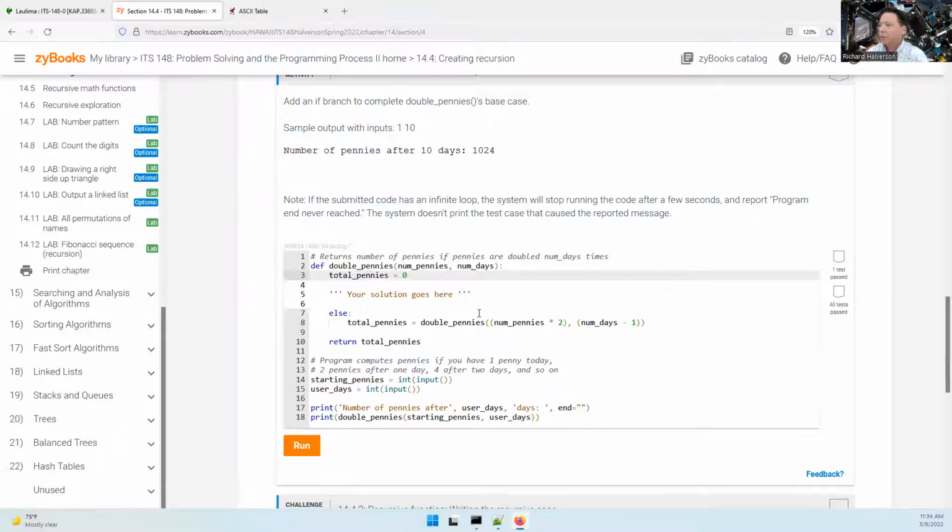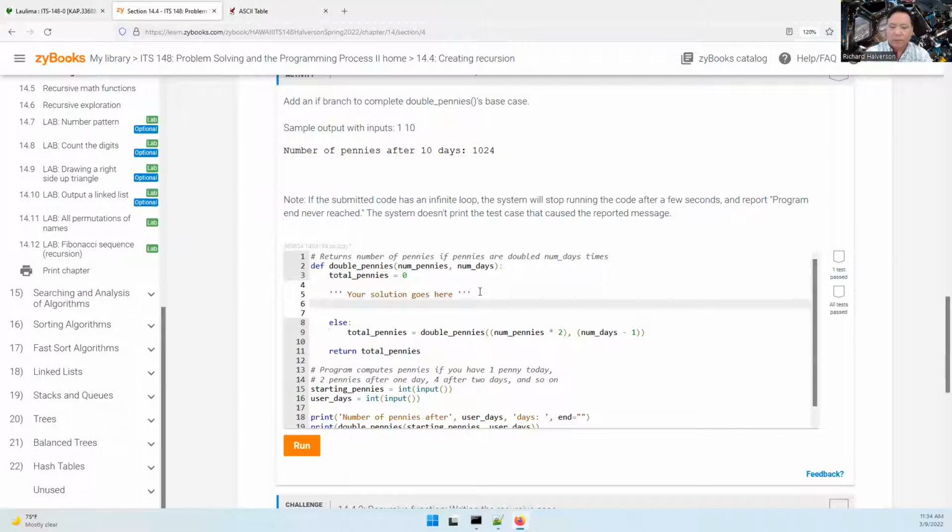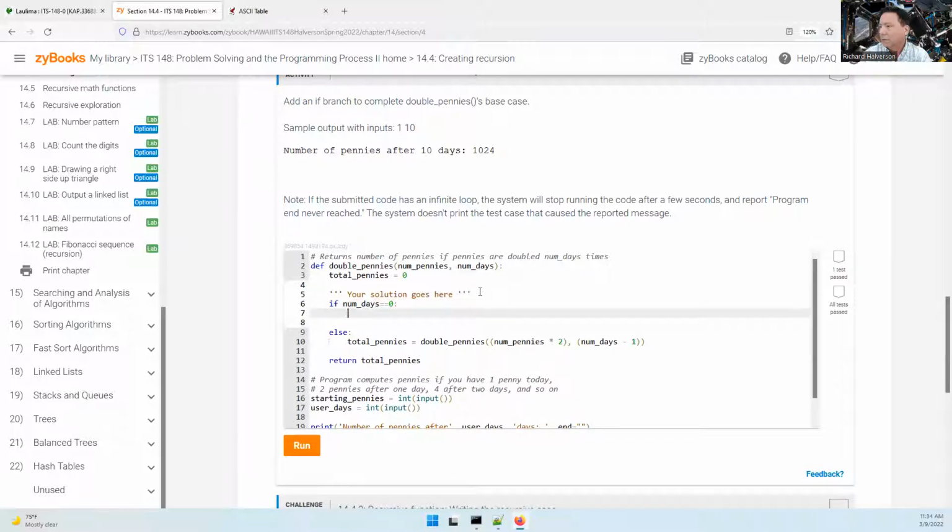Okay, anyway, so my solution would be something like, I guess, what's the base case? If num days equals 0, return total pennies equals num pennies.